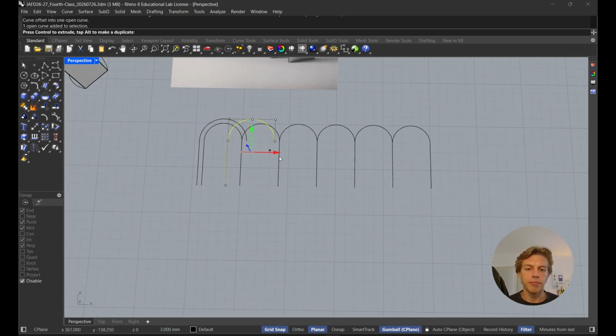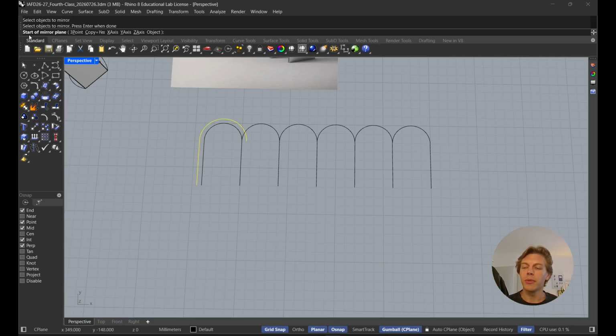We could basically hold Alt or Option, use the gumball to drag it around. That's one way. Or we can also learn a new command called mirror, which will copy objects in a mirror way. And what does that mean? Well, let's select our object first, press enter.